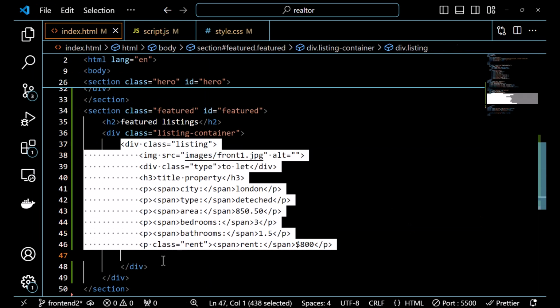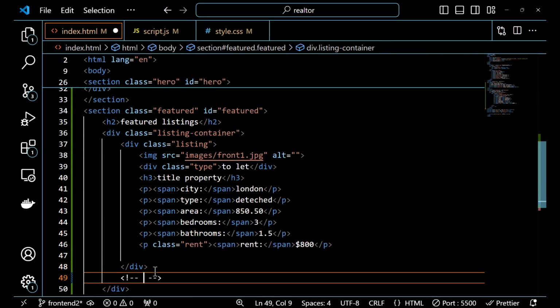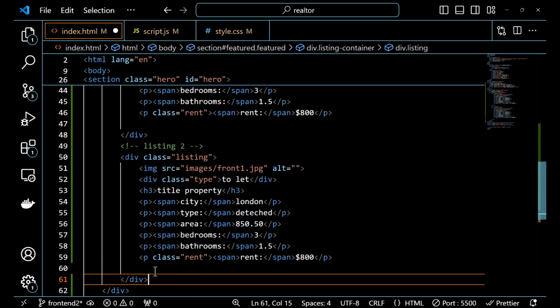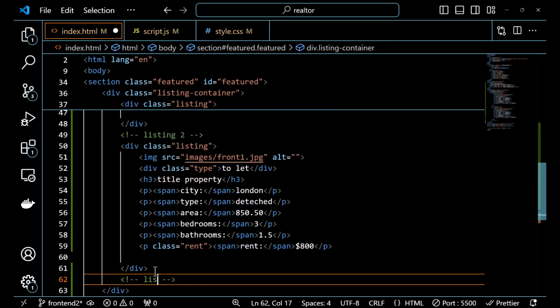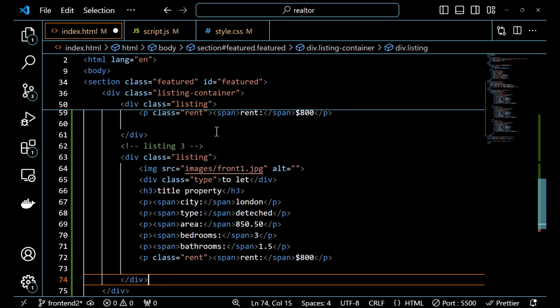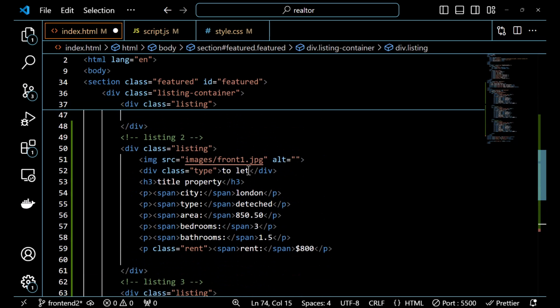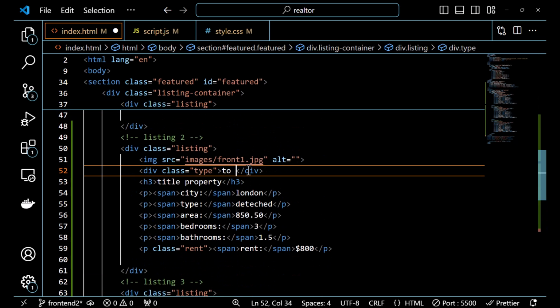Let's copy this and paste it. Let's put another one, listing 3, paste it over here. Let's make the second one to buy.